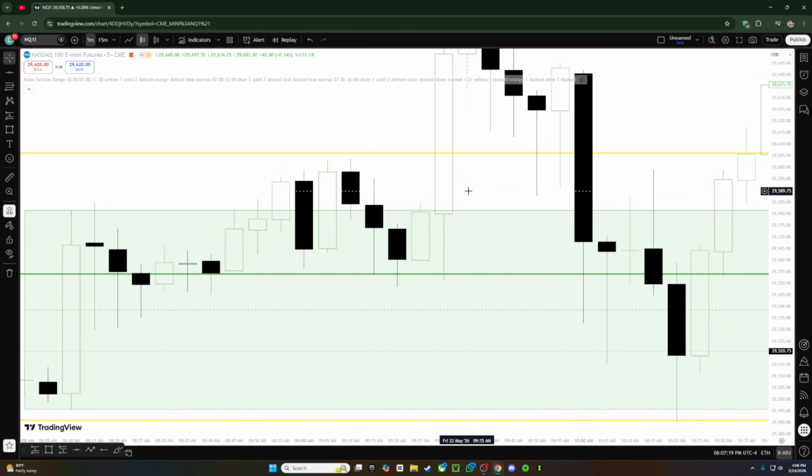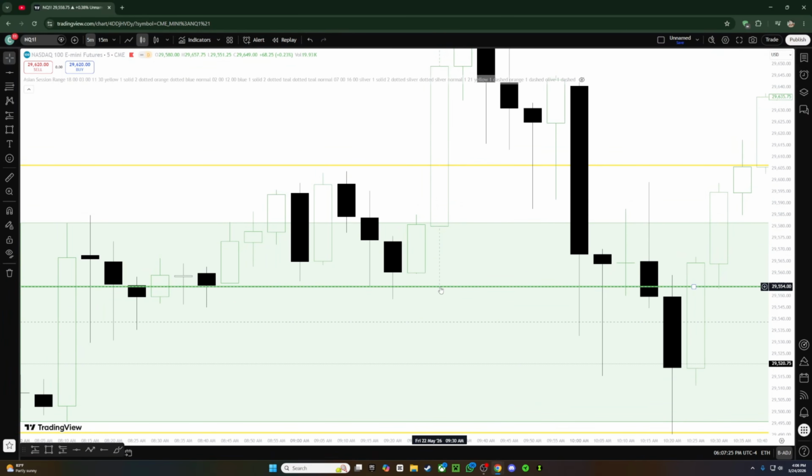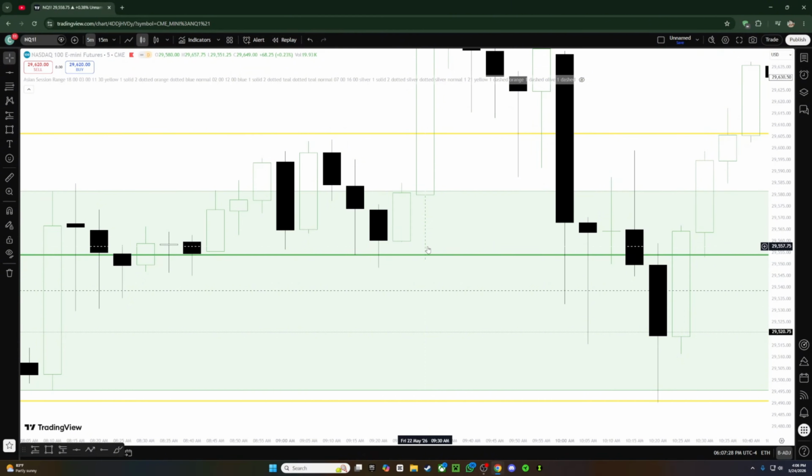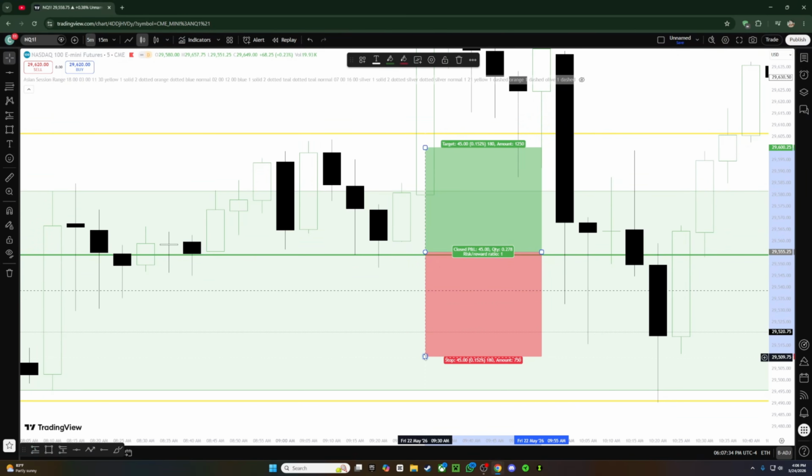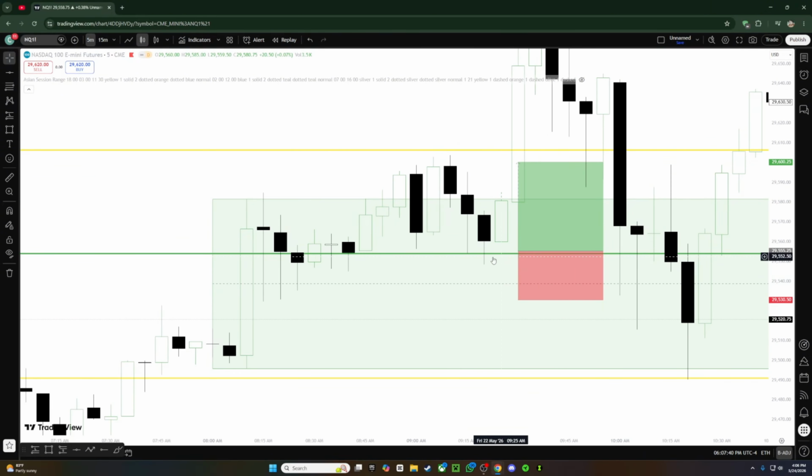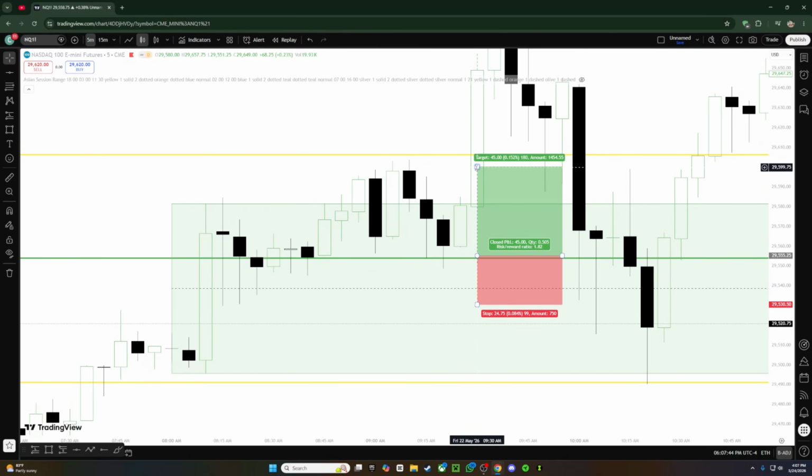So what did I do? I waited for market open, which is at 9:30. And this exact candle went down here. It started rejecting. So I was like, okay, guys, I'm going to buy right here because it's clearly telling me that we're going to have a push up higher. And why? Well, because we're rejecting off this level, and we already had it closed above the ORB.